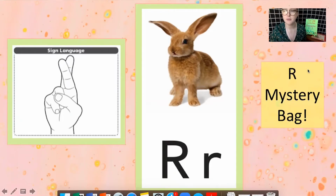and I cut it off, and she's probably pretty mad at me. It's a piece of rope. She has this rope wrapped around like a cat tower, so it looks like this, but all wrapped around a big piece of wood, and she scratches it. She really likes to scratch rope. That's a piece of rope. Rope starts with an R. So our R mystery bag items were ribbon, that red ribbon. Oh, I didn't even realize that. The ribbon is red, which also starts with R. Red ribbon, a rag, and some rope.